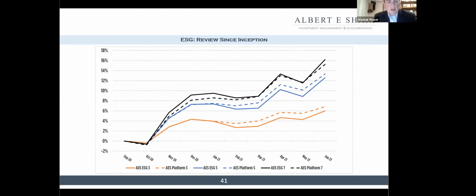A big part of that is we do not consider alcohol focused companies to be non-ESG compliant, so they do fit within the portfolio. As a result of that, we can maintain quite a high overlap, certainly in certain sectors of the portfolios, especially within the equity holdings. And as a result, we believe that we can deliver what is an ESG compliant framework to your clients without having to compromise on any of the performance.